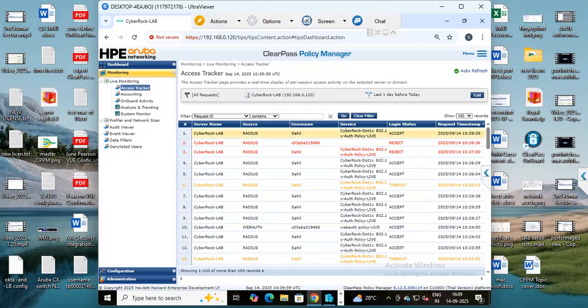But if I change the place, it is not allowed. If you change the MAC address, it should also not be allowed. I am binding all this user database in my ClearPass policy. How will it collect the information? Whether it is automatic or manual? Yes, it's automatic. It's a very automatic process.